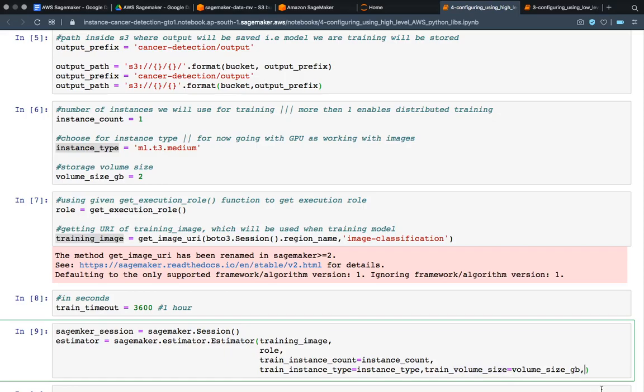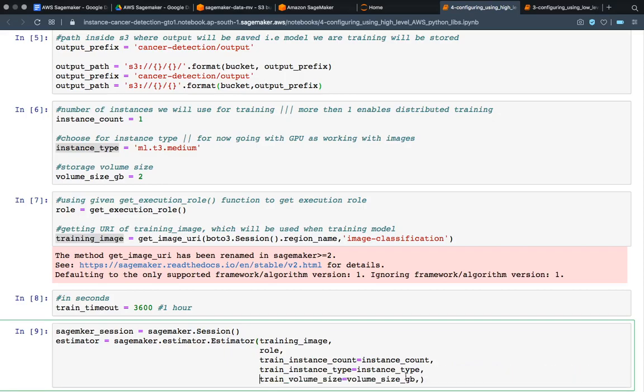After that, we have made the training image, role, training instance count, training instance type, training volume size, and after that train max run. And that will work.